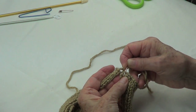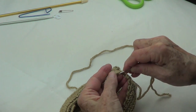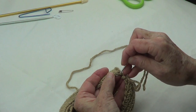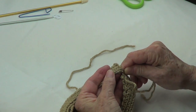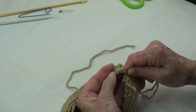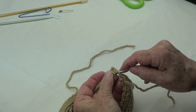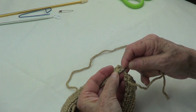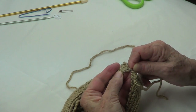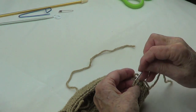So we do have a video on how to sew your knits if you want to take a look at it. Because it's interesting, you really want to have something that is well finished. So go into that next knot, which is that one there, and continue going down.